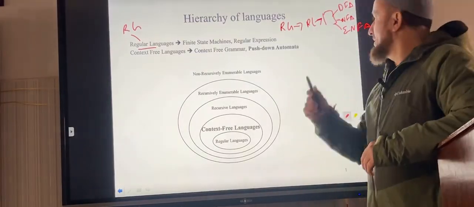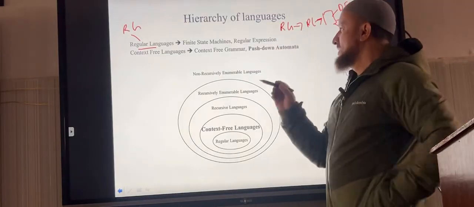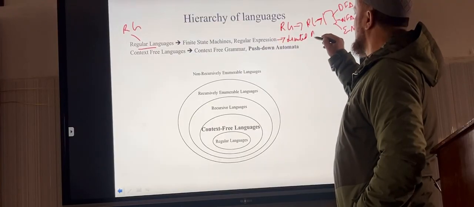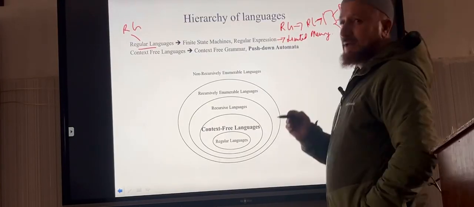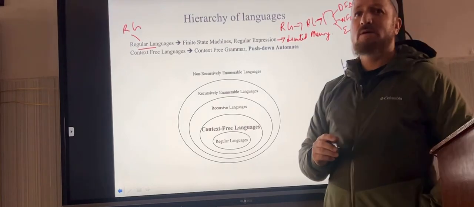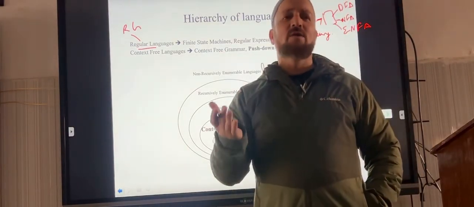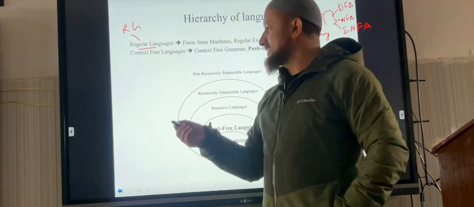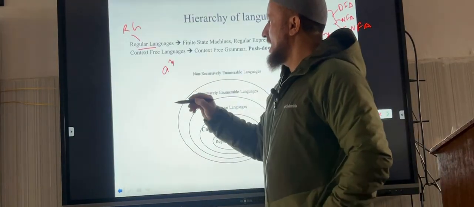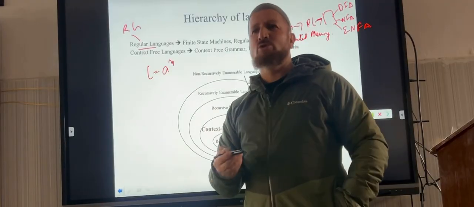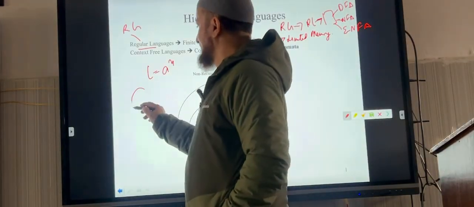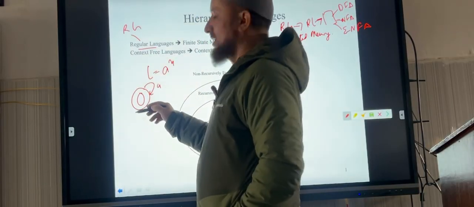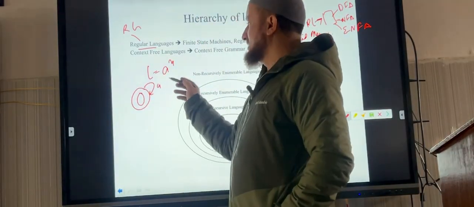Now the problem with this guy is we have a very limited memory. So if we have limited memory, we cannot work with many languages which need memory, right? For example, if the language is a raised power n, there is no issue, we can do that. We have a state, this is the a, it comes here, we accept it many times, a comes in, no problem.